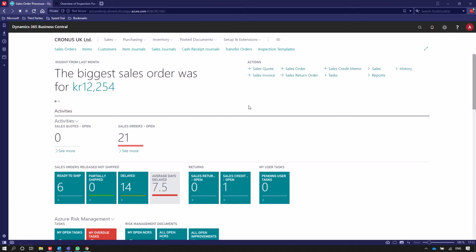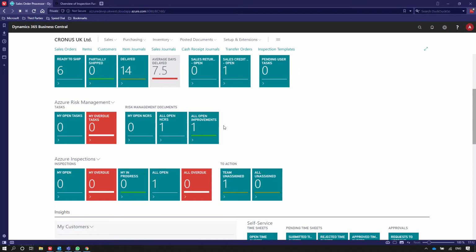Hello, and in this video we're going to be looking at inspections within the Azzure IT Quality Management System for Business Central. The two inspection points available as standard within this system are purchase line receipt and production order output, so you can inspect goods coming into stock or goods that are output as the result of a production run. That's not to say that the solution can't be configured, but these are the defaults available as standard.